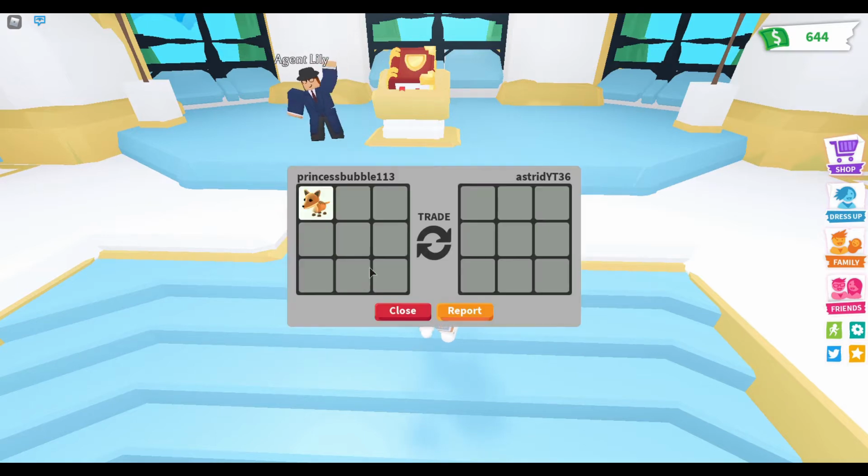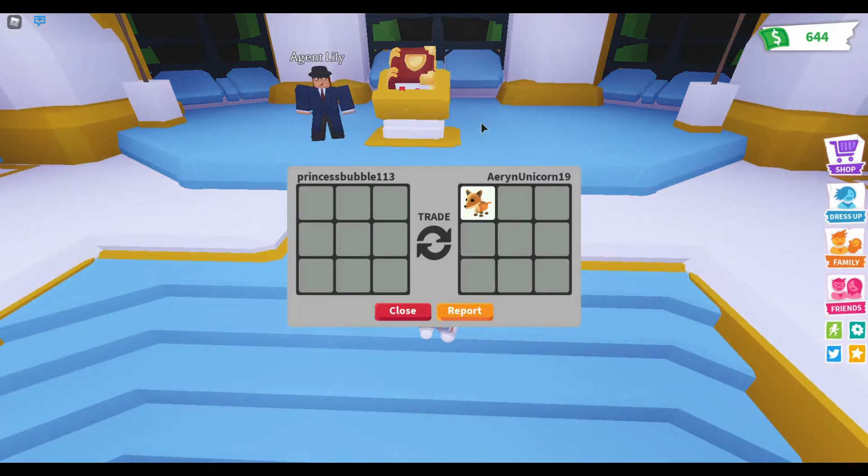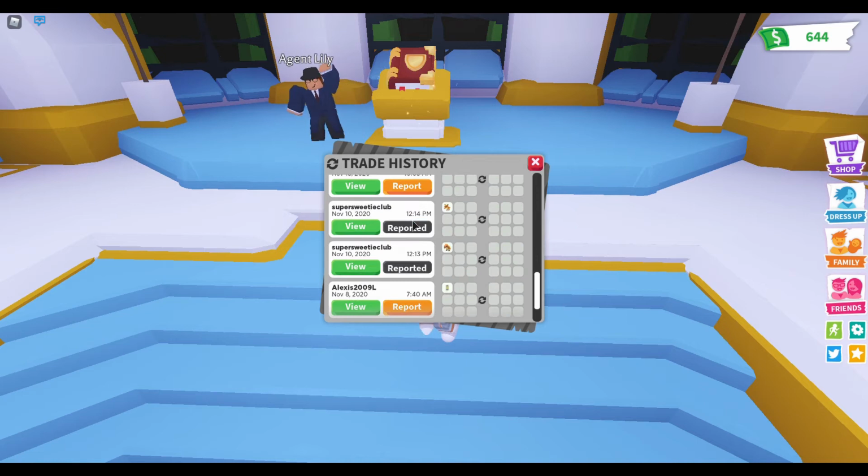So basically, look. So I was giving them, I knew this was a scam, but I was like, okay, maybe it's not. So I just traded my Tasmanian tiger. And after that, I'm like, y'all gonna get banned because I reported the trade. And it's true, I actually reported the trade. I said I reported it, but I didn't report it. And then here, her sister gave me back my Tasmanian tiger. So that's kind of cool.